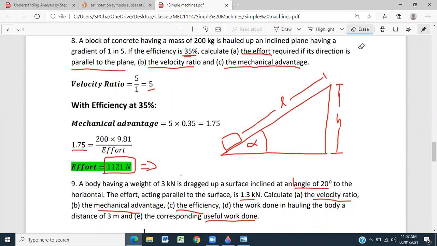Well, in this case, if the gradient is 1 in 5, the velocity ratio is 5. If the gradient is 1 in 4, the velocity ratio would be 4. If the gradient was 1 in 3, the velocity ratio would be 3. So as long as we put a unit here, a 1 here, and we translate to how much length we travel, then the velocity ratio should be the length of this thing. Should be this length, which is 5. As long as this is 1, velocity ratio equals the length, VR.